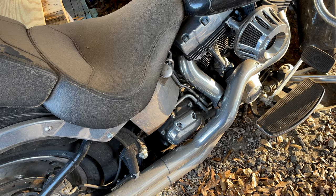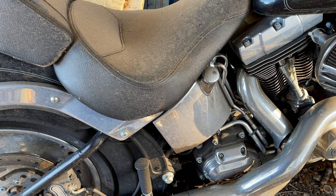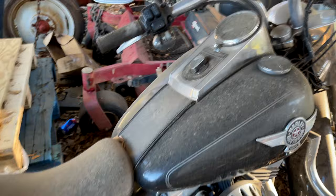It does have the Rinehart Racing exhaust, Arlen Ness breather. It also has an LED underlight body kit, and I'm thinking that is why the battery is draining. But as you can see, it's already wired up for Bluetooth. All you need is speakers.